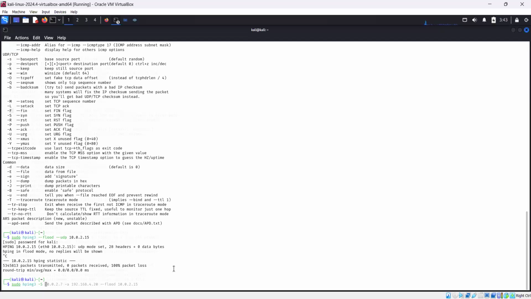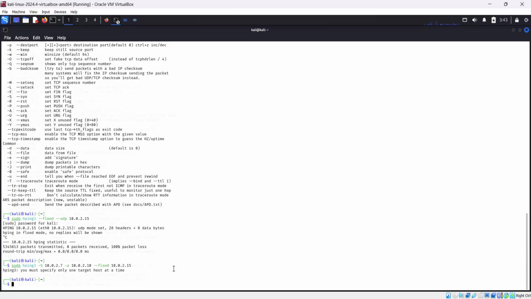With dash S, I'm providing the IP address of my Kali machine, and then dash A is to get it spoofed. So let's say 10.0.2.10, and then dash dash flood, 10.0.2.15. So you must specify only one target.